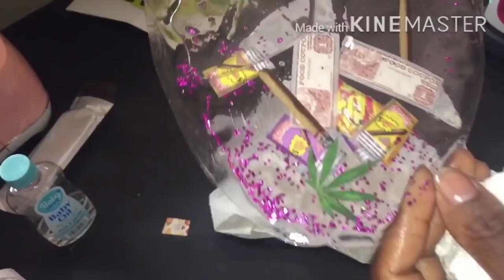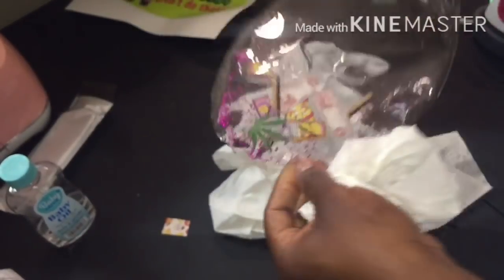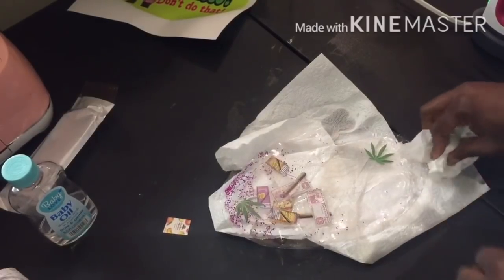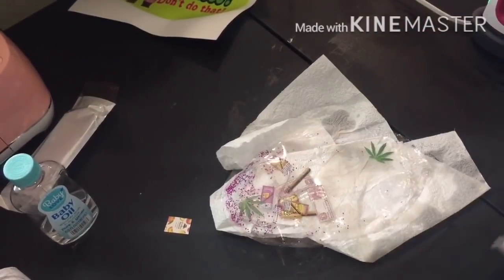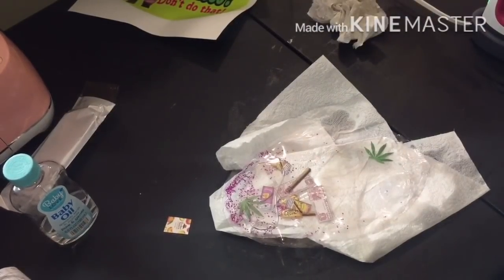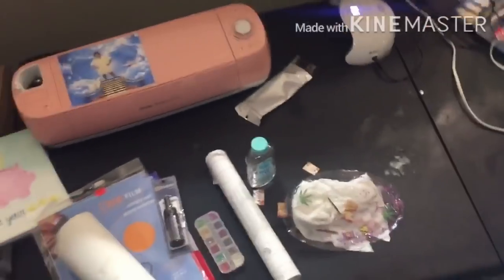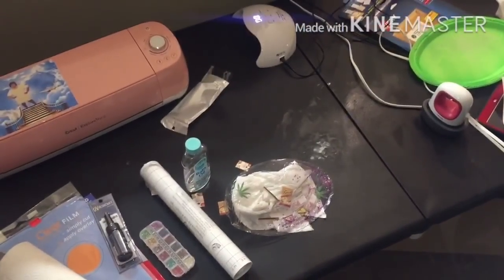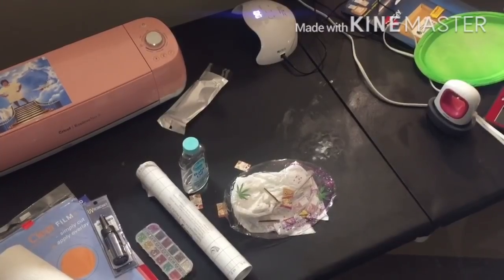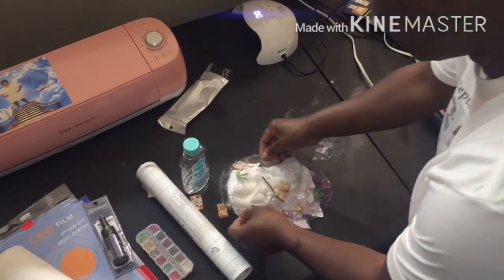And then my paper is changing colors because of all the oil. But you know your girl is still gonna work with it. We're gonna still try. That's all we can do. We done made it this far. We gotta see it through. Okay, prop y'all up here. You can see a little bit. Okay, we gotta see it through, y'all. We're just gonna wing it.